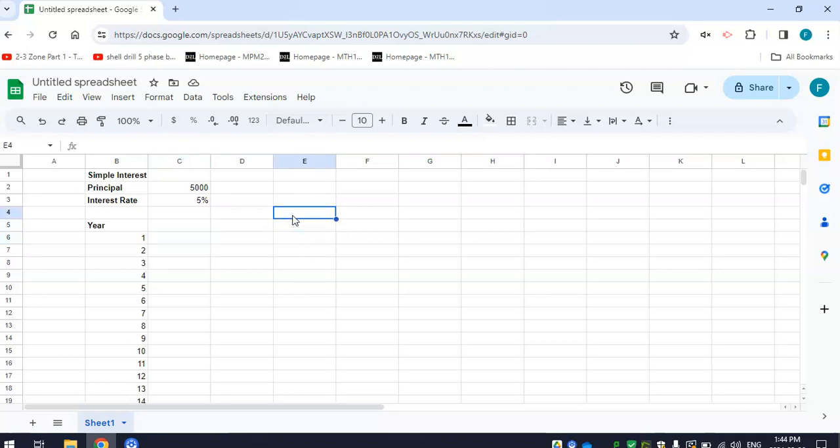So the formula that you've learned in class is that A, the amount of money you have, is equal to your initial principal plus your interest. And the interest is P times the rate R times the number of years T. And that's going to give me the amount after any given amount of time. So let's translate that into a Microsoft Excel or Google Sheets formula.